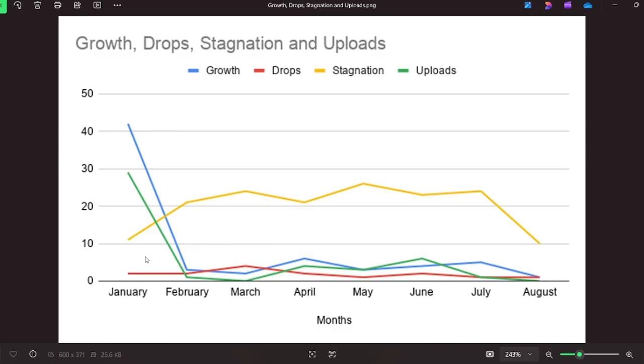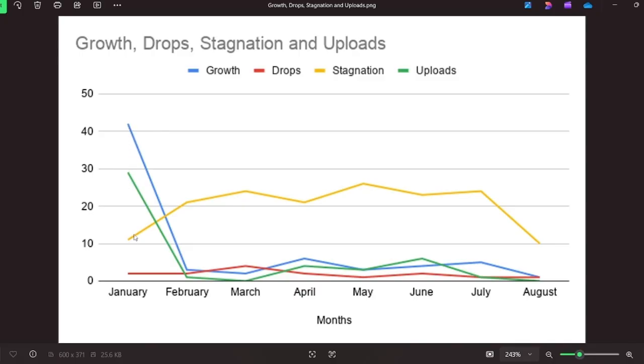And then of course here we just have, I don't know, more of a general overview of growth, drops, stagnation, uploads, and we can kind of see how they contribute to each other. So right here we have the uploads are really high at the beginning of January, and because of that, growth is also very high.